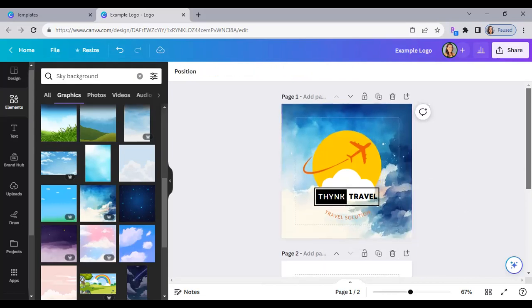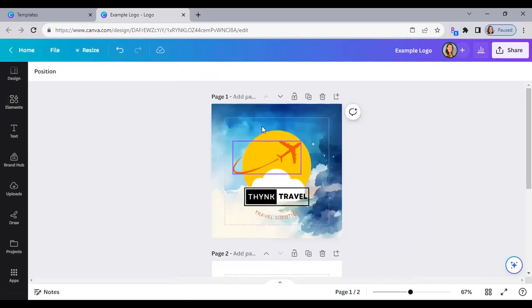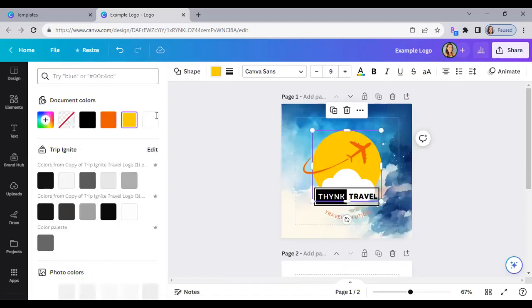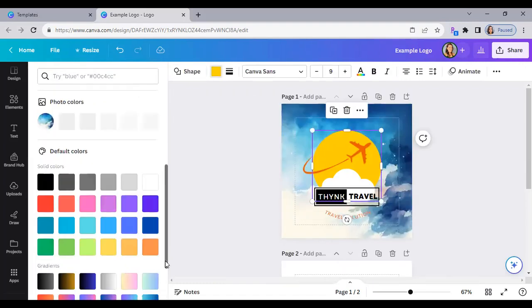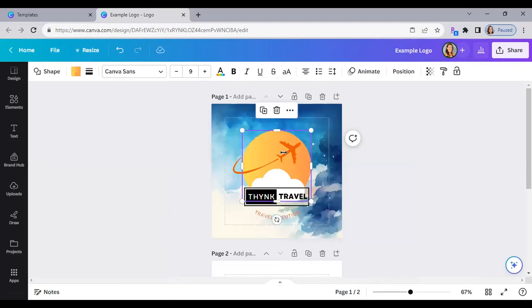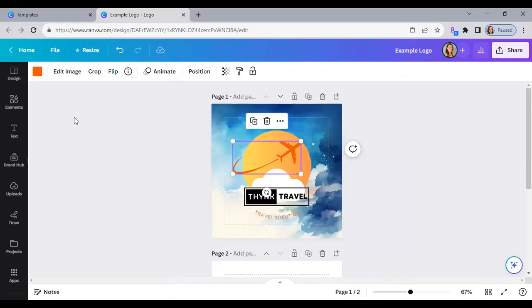So once I'm ready, let's say that I'm finished, this is my final product, I'm not tweaking it anymore. Or actually, I wanted to show you guys this. You don't have to use only solid colors. So let's say I want to change the color of the sun. I'm going to click on it, click on the little box. And if you scroll down, you actually have the option of gradients as well. So let's say I want this gradient here. Or it can be this one, right? It can be whichever you like. Let's do this one. And because I wanted that plane to stand out a little bit more, I'm going to change it to black.